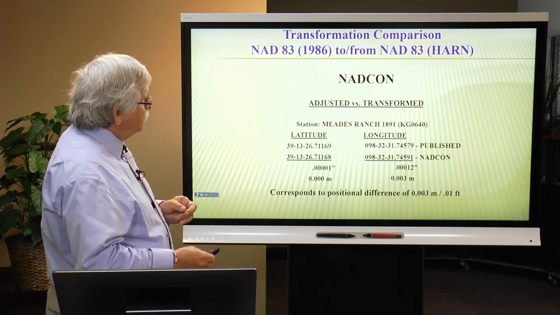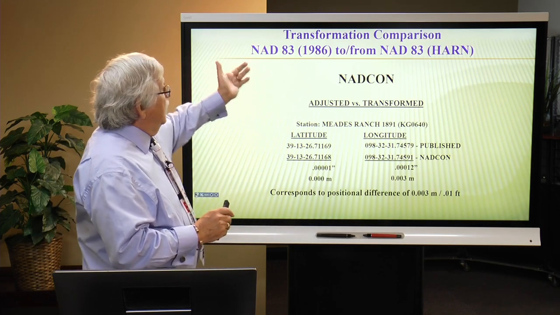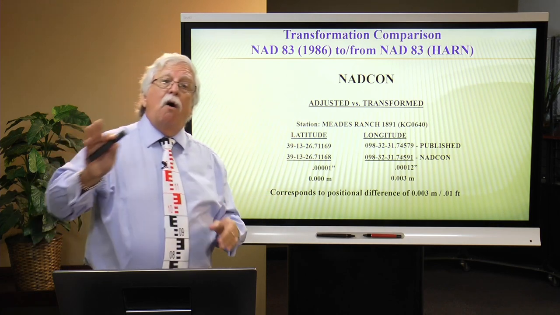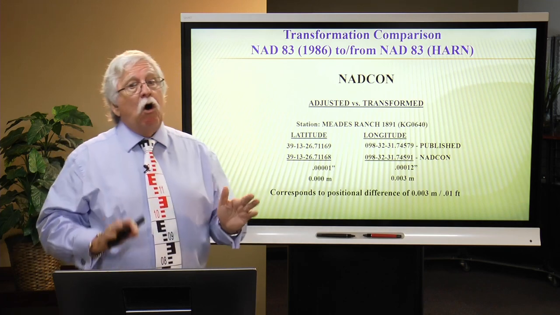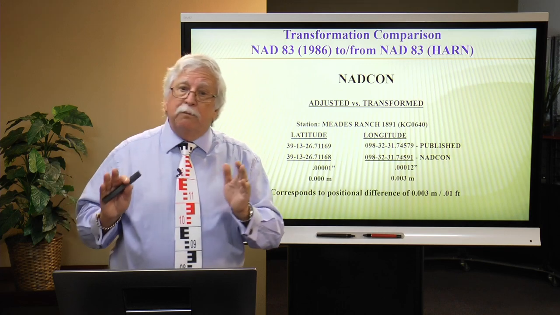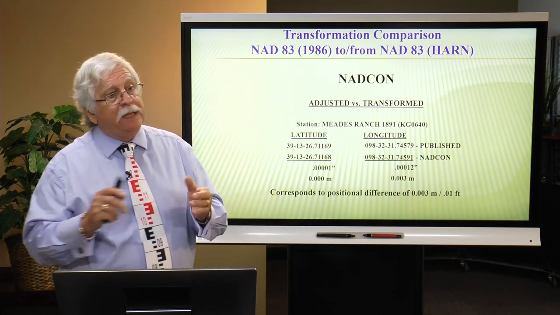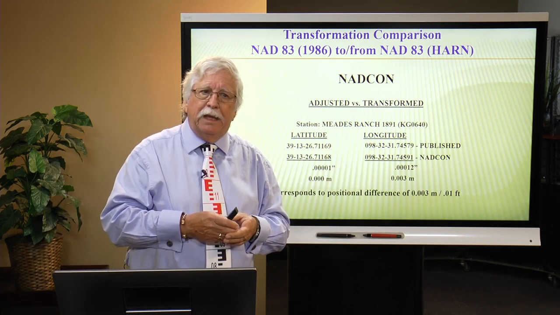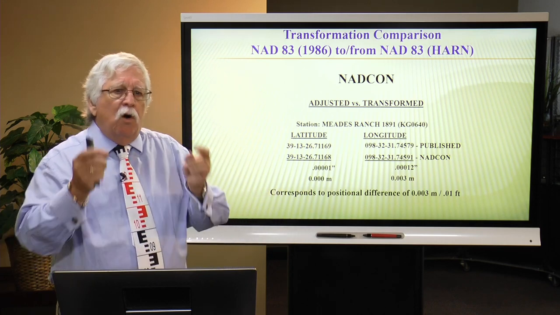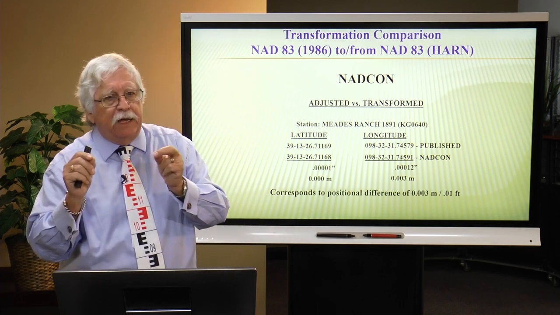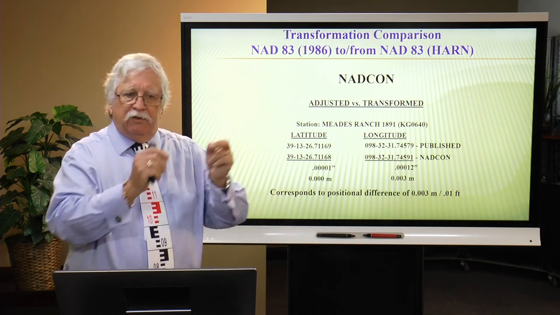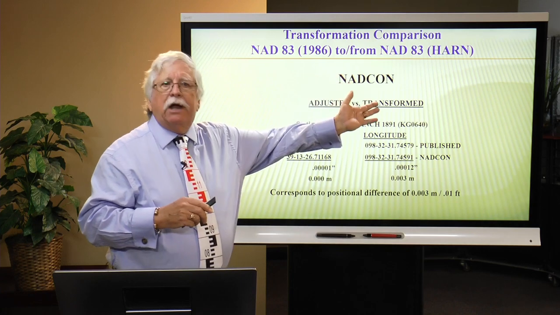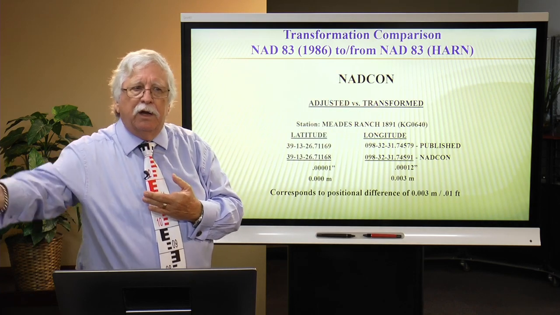Now I've done another one here. In this particular case, I've gone from NAD83-86, the original adjustment, to what's referred to as the HARN. All 50 states, beginning in 1989, all 50 states and the territories were reobserved with the global positioning system, and that became known as the high accuracy reference networks. In parts of the country it's also referred to as the high precision GPS. And each state was given its own datum tag. It's not a change in the datum, it's just a tag that says it's a new date because they were done typically by the year of whenever that HARN was accomplished. So we just generically refer to that as the HARN because states were done at different points in time.